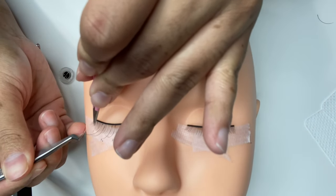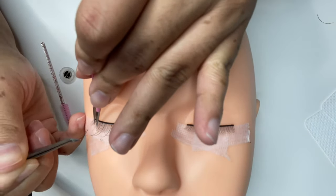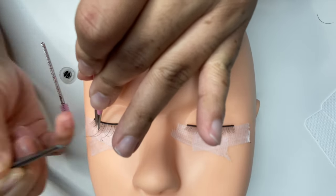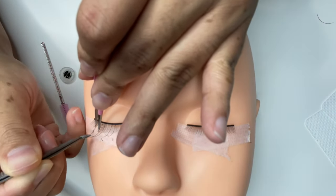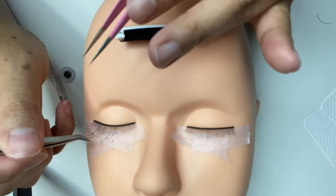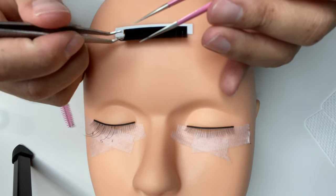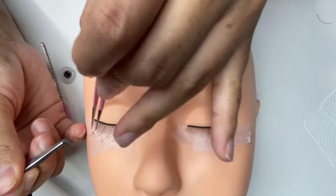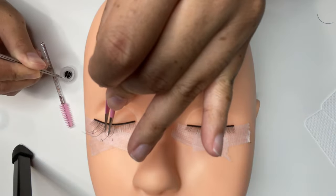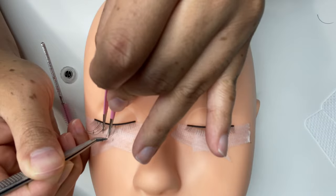And I like to jump around. You'll see me put a lash extension on one side of the eye, then I'll move over to the other side of the eye. And that's just because you don't want to apply a whole cluster of lashes close together. Otherwise, the natural lashes will start to stick. It'll be bad retention. Your customer's eyelashes are gonna be clumpy, stuck together, and they're not gonna last a very long time. So you wanna make sure that you do a flawless, seamless application, which means that the lashes stay apart. You do not want them to get stuck together.